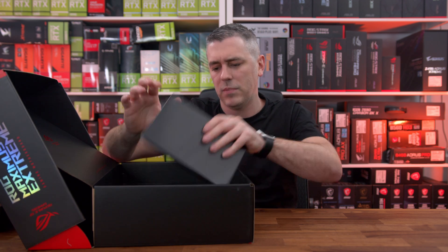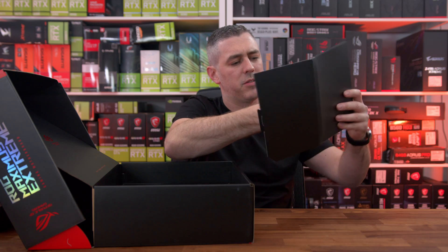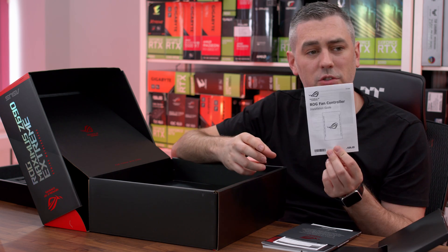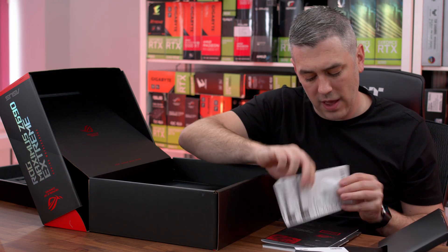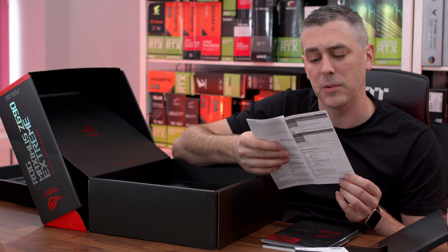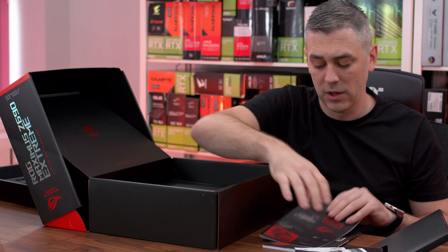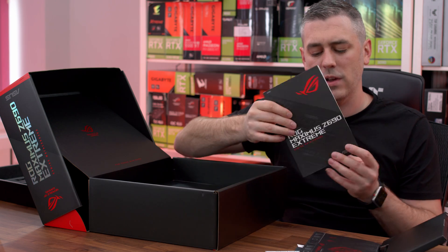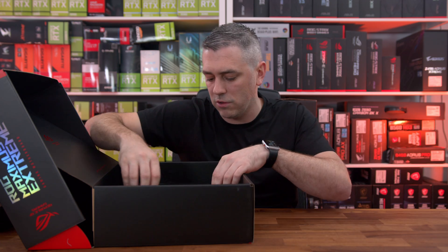Opening up the next bit — that's quite interesting. I'm guessing this is going to be all our paperwork and bump. So those connectors might actually be for this: the ROG fan controller. This is the installation guide for that. We also have a thank-you-for-buying-ROG card, warranty information, and this is the USB Type-C to 3.5mm DAC with AI noise-cancelling microphone technology adapter — so there's going to be one of those inside as well. We get our typical ROG stickers and the installation guide.